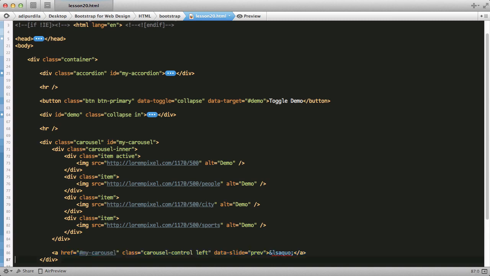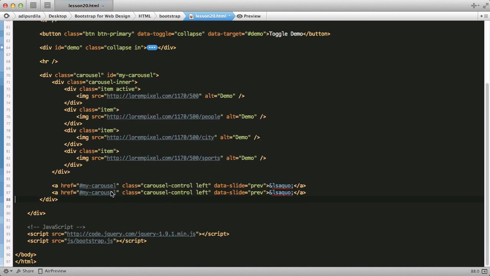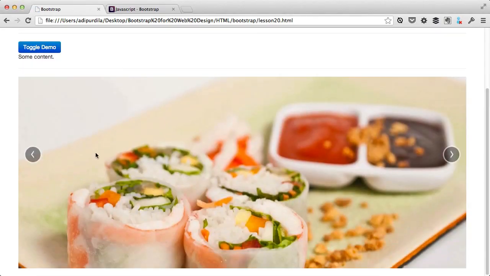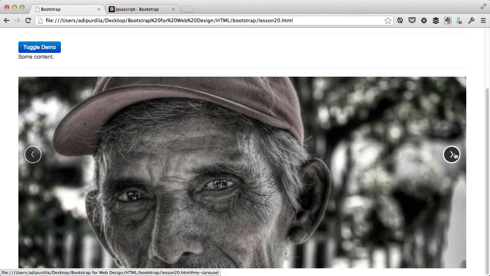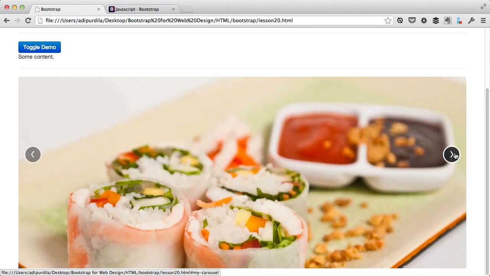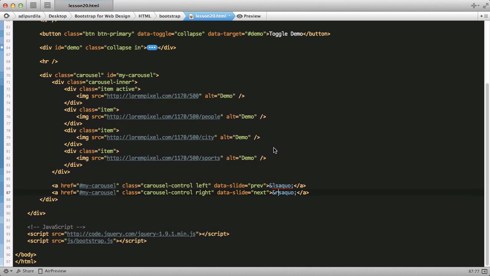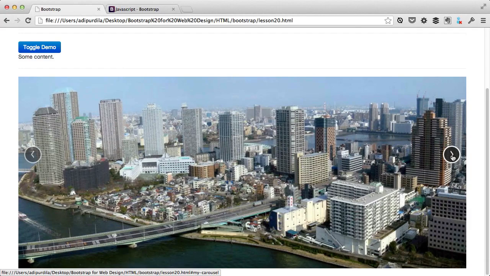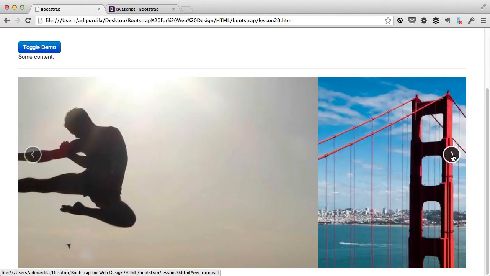All right. Let's copy it and create the next link. href stays the same, class will change to right, and data slide will be next. All right, so small trouble with the images here. They're not loading properly. But if you click it, now you're gonna have a working slider. If you want to add the slide effect, you can append the class of slide to the main carousel. Okay, so now it slides instead of just statically switching the images.